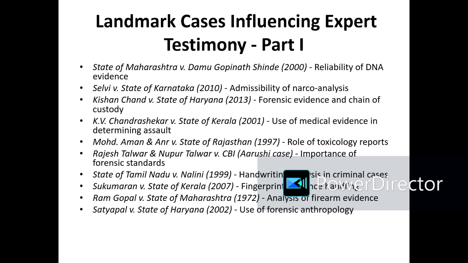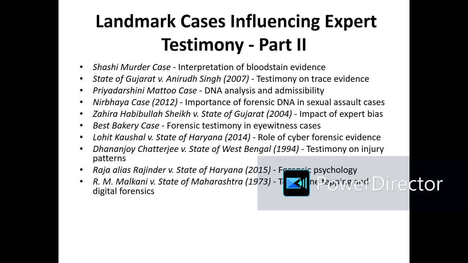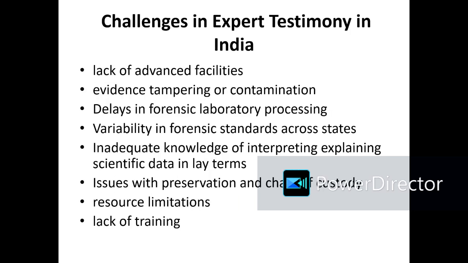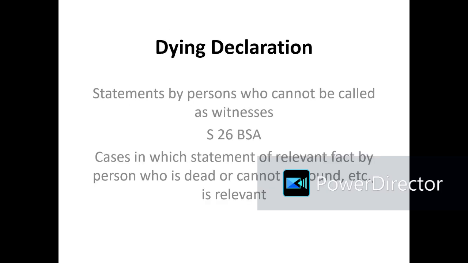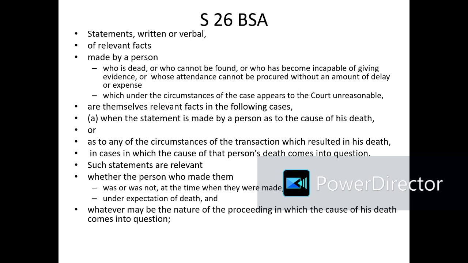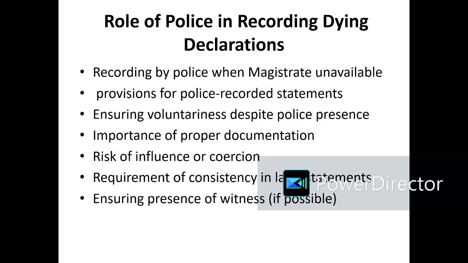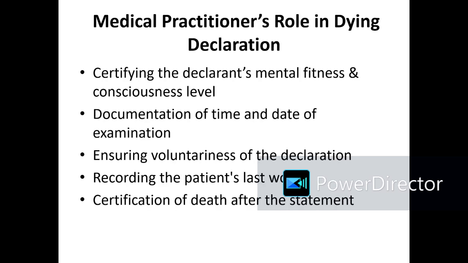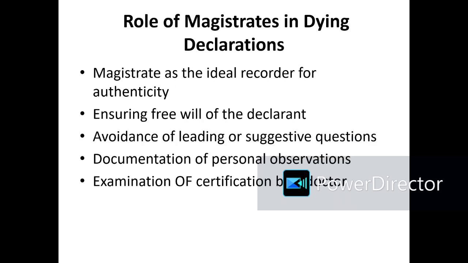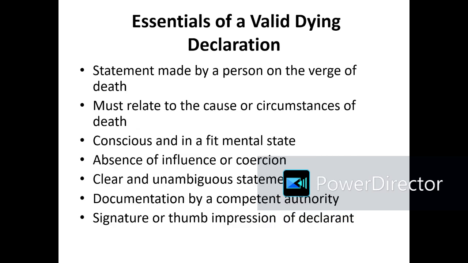Now, coming to the essentials, there are essentials of a valid dying declaration. There are a lot of Supreme Court judgments that have got some sort of an opinion about what a dying declaration should be like. The essentials of a valid declaration are taken from a bunch of Supreme Court judgments that I shall also be sharing with the group. Now, the essentials of a valid dying declaration are: number one, it ought to be made by a person on the verge of death. Number two, the statement must relate to the cause of death. All of this we have already covered, but as a summary point, I am giving this.